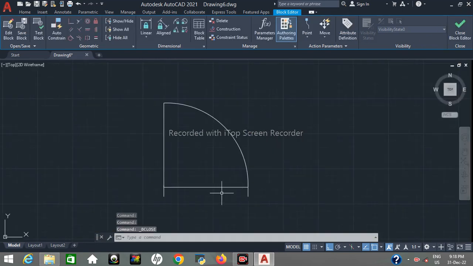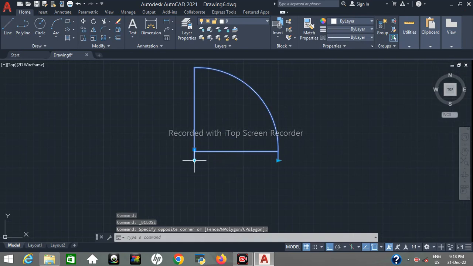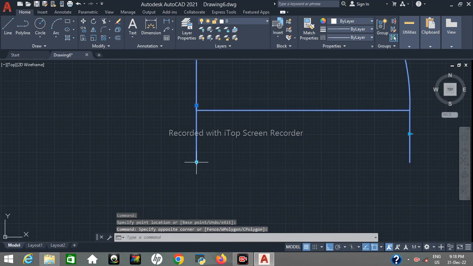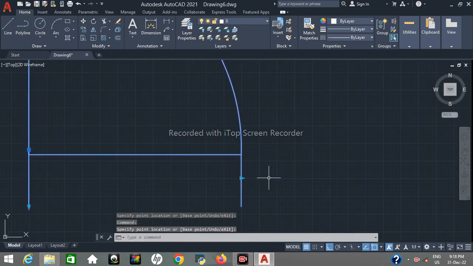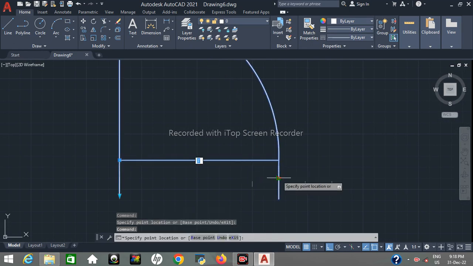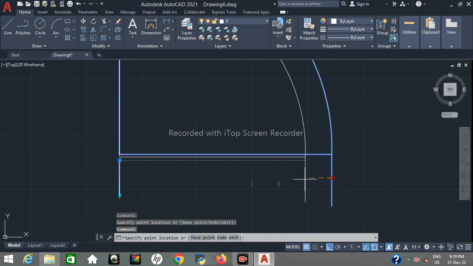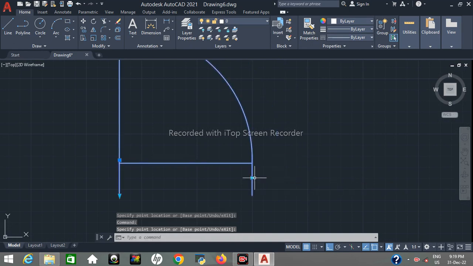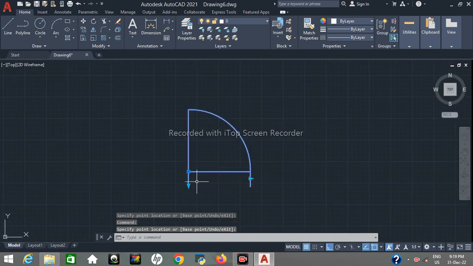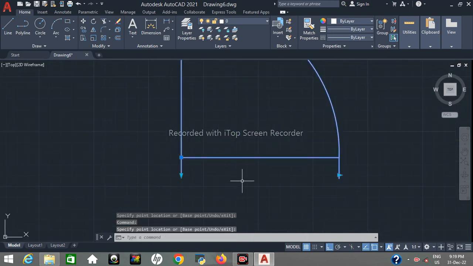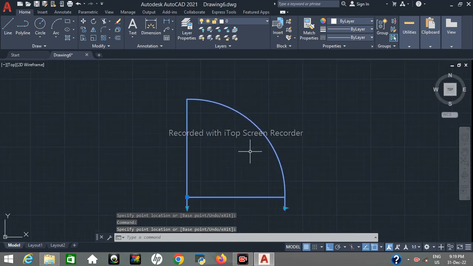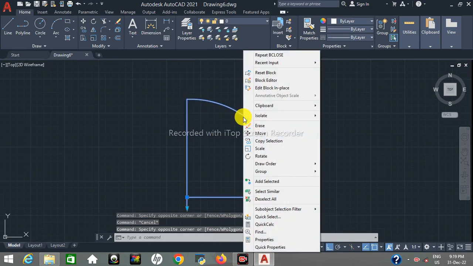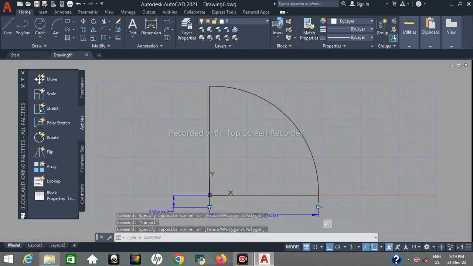Now by saving the changes in this block, you can see this parameter is working perfectly. Like if we want 4 inches, 6 inches, or 8 inches of wall, we can change it. If we want row size to be 4 feet, then it is 4 feet. Right now it is 3 feet, so let us set it to 3 feet, and 4 inches will be the wall thickness.